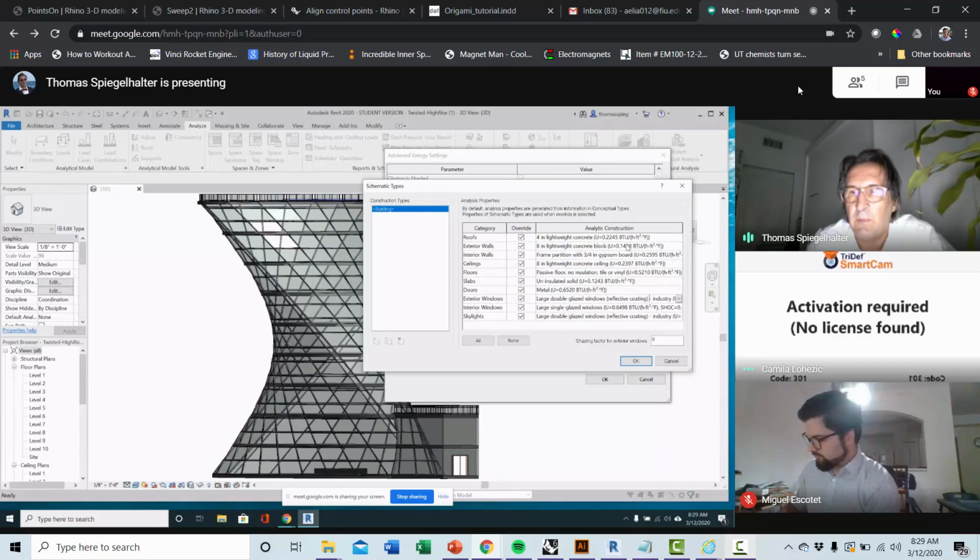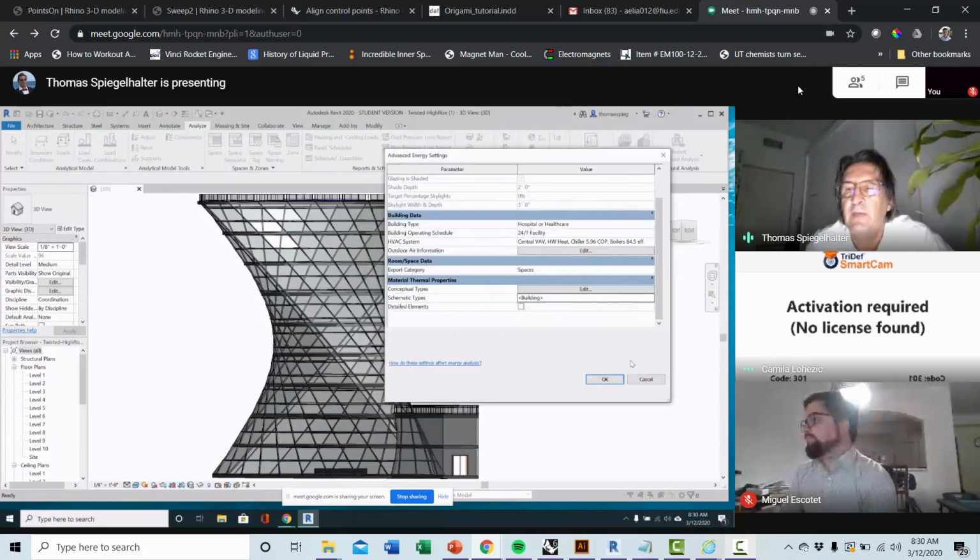And you should already know the difference between U values and R values. As a pop quiz, the higher the R value, the better, or the lower the U value, the better. So that's the formula as a pop quiz. So you would have to read through the building code and make sure that these settings would match your local building code. But as for now, because of the constraint of time that we have, we just keep it as it is. Don't click detailed elements as we don't have them yet.